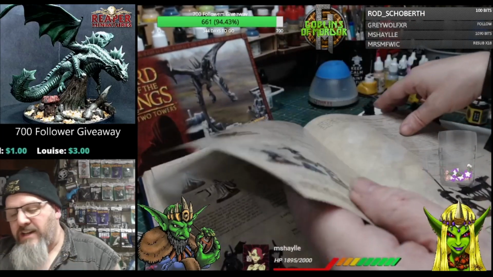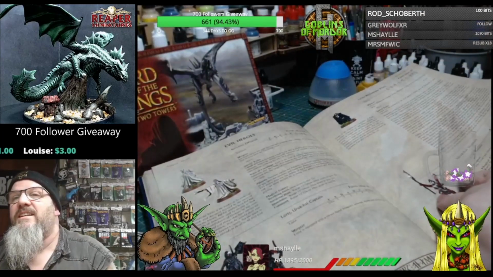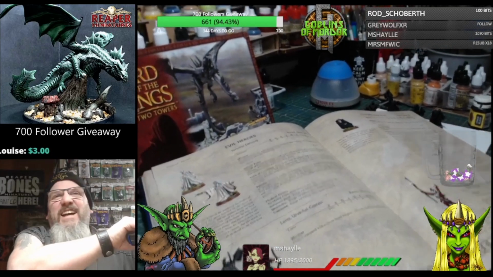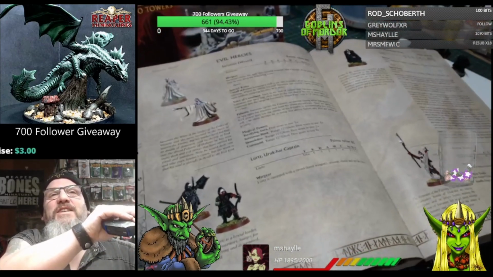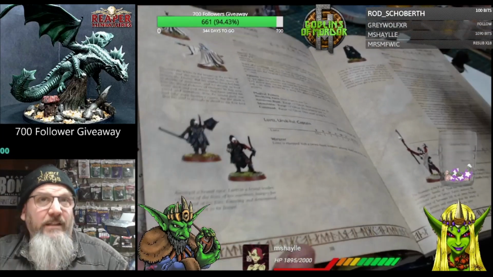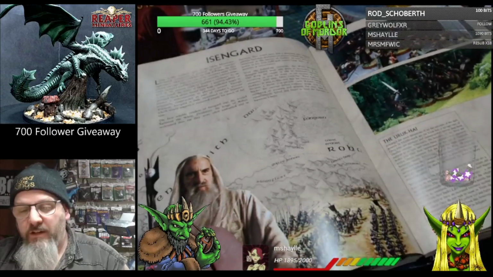Sorry, I'm losing track, Ty. I'll get back to it. Oh, I need to adjust the camera, I'm sorry. I do get carried away, so you'll have to excuse me. I love this stuff. I love this stuff.